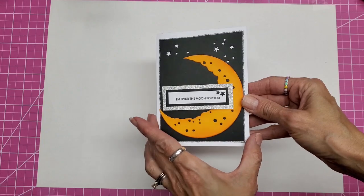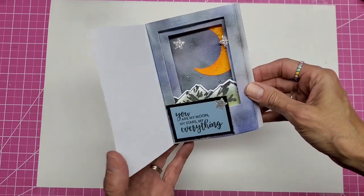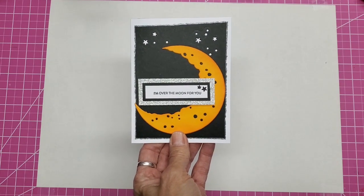I'm over the moon for you, and it's a 3D sort of a shadow box card known as a tunnel card. I'm going to show you how I made this.